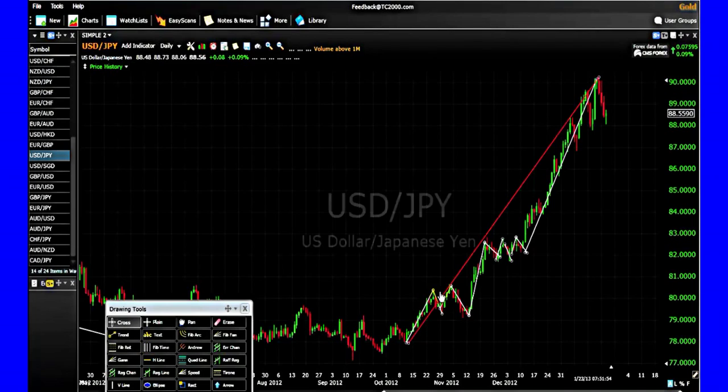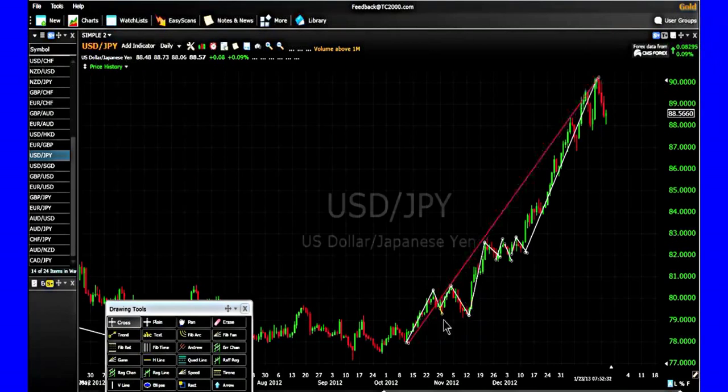From here, A, B, C, that's the second subwave of the first wave. From here to here, that's the third subwave of the first wave. Then we have A, B, C, D, E, that's the fourth subwave. Then from here to here, the fifth subwave of the first wave. Now you will see that the third wave is longer than the first wave, and it is not the shortest. That's one of the conditions for the Elliott wave theory. The third wave shouldn't be the shortest wave.